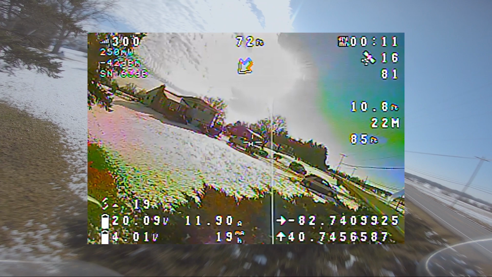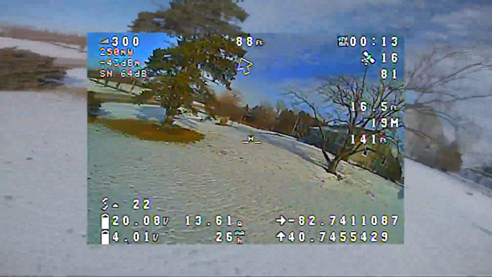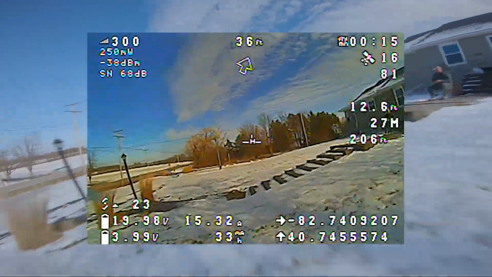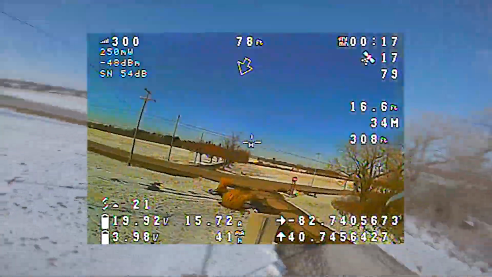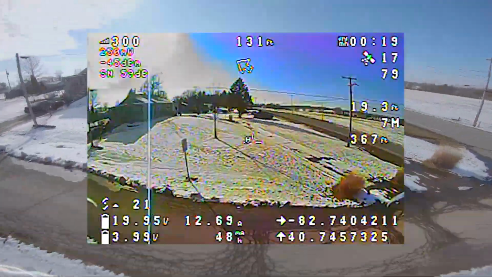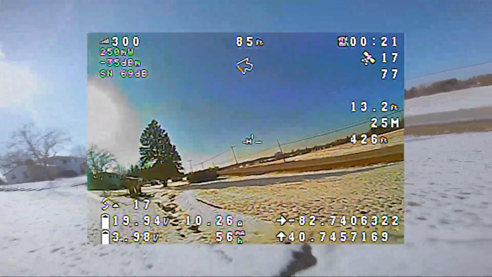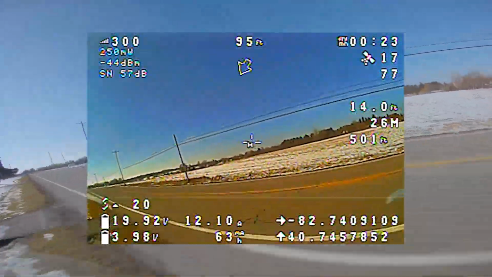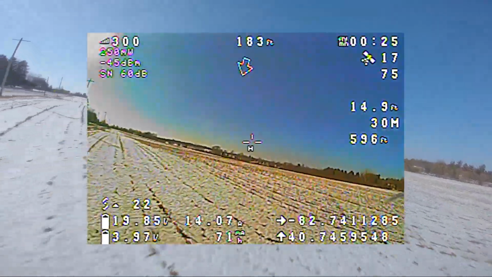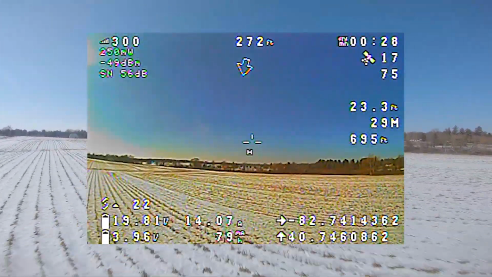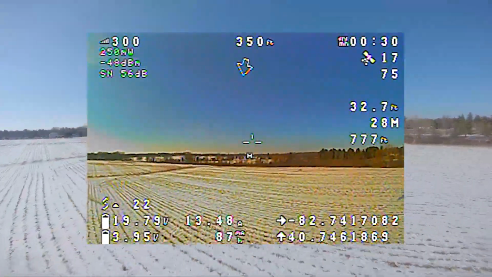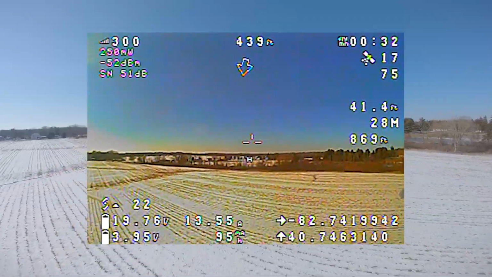You can see our link quality at 300, our RSSI, and our signal to noise ratio. So despite what people say, we are going to assume a link quality of 300 at 150 Hertz, which is what I like to call super Crossfire mode, and anything at 150 Hertz. In between there, we're flying at super Crossfire mode at 100 Hertz, and below we are not.